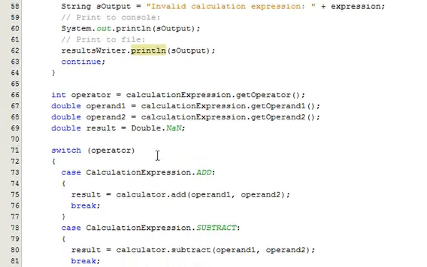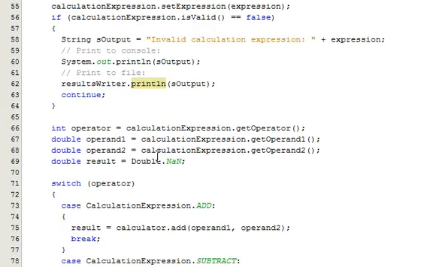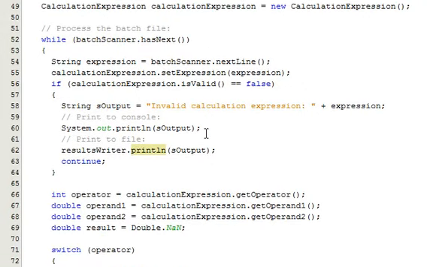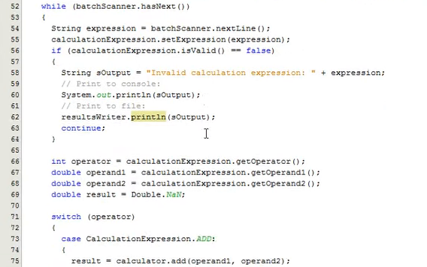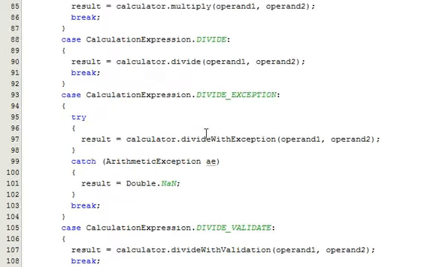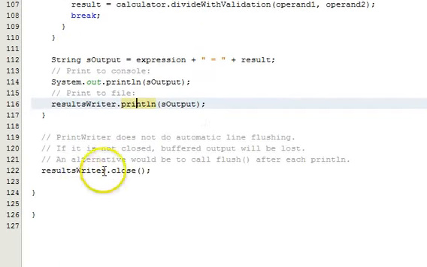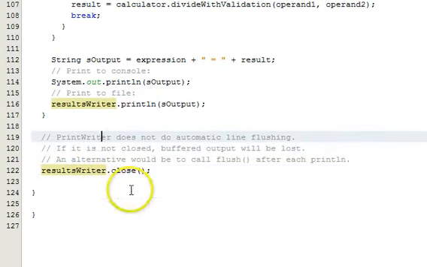So this while loop will keep going and going through the input text file. The classes will participate here for the parsing and the calculating. And then finally, when the while loop finishes, down here, we're going to have to close our PrintWriter because the PrintWriter has a peculiarity.